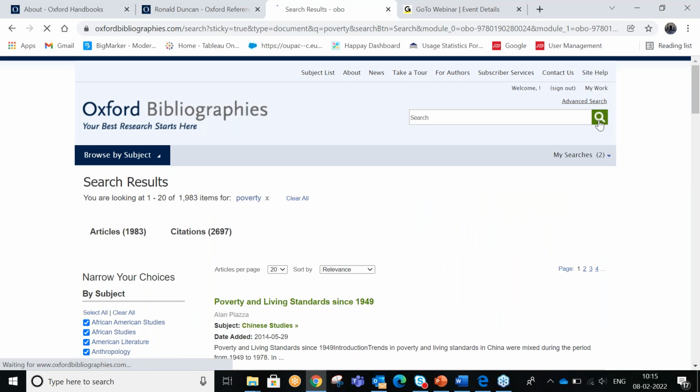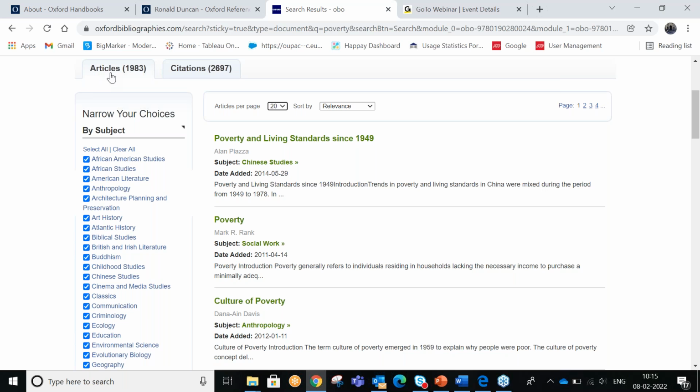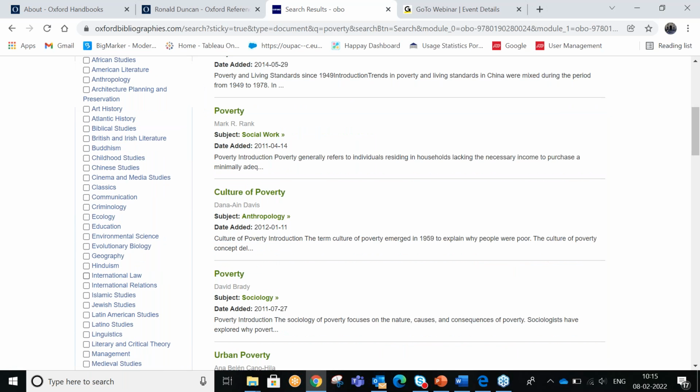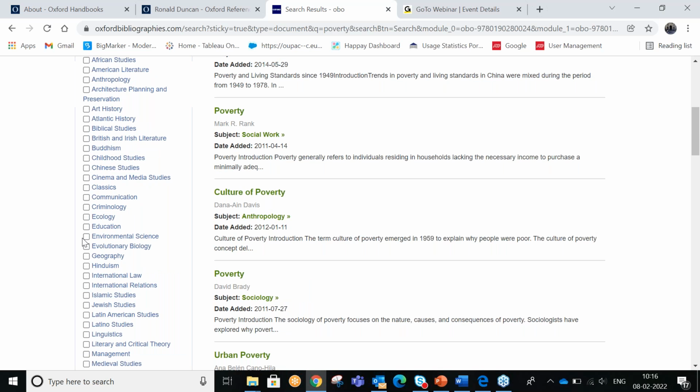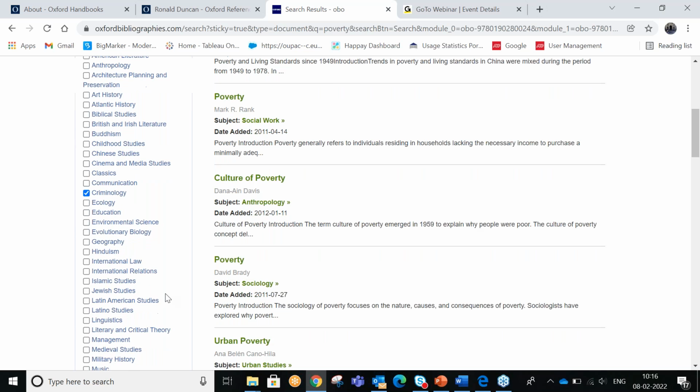It gives you thousands of bibliographies. So you see, here you have 1983 articles and so many citations. You can clear all and you can look for poverty related to criminology.